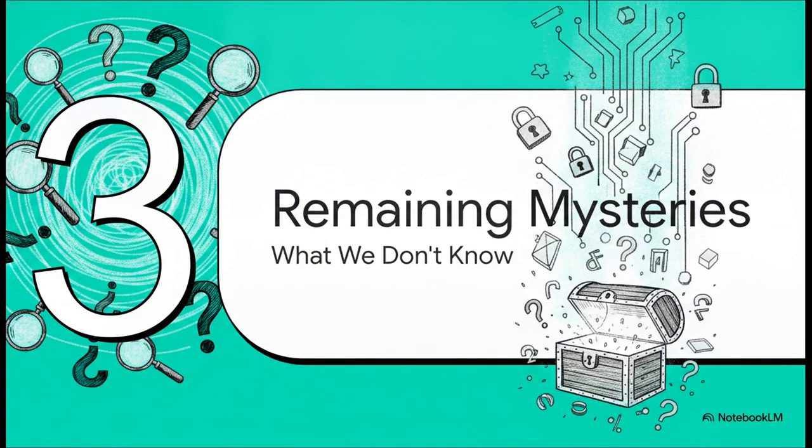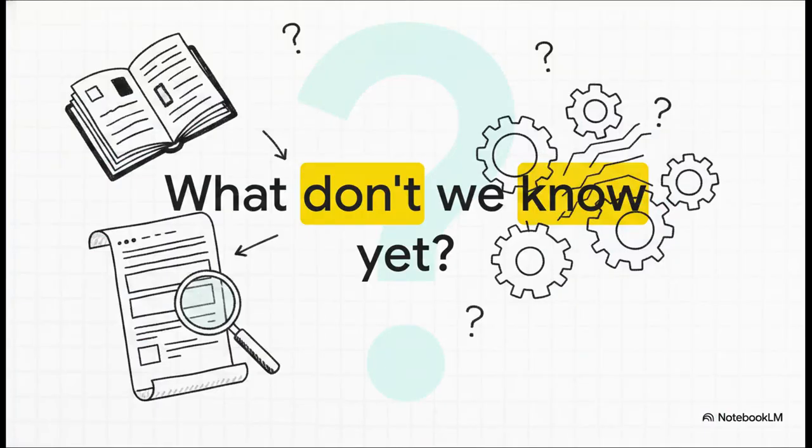Now for section 3, remaining mysteries. Because let's be real, no software release is ever completely without its secrets. Let's pivot for a second from the hard facts to the missing details. What don't we know yet? When you're managing enterprise tech stacks, knowing the limitations of your documentation is honestly just as important as knowing the features themselves. And if we look really closely at the changelog for this update, well, there are a few glaring omissions we need to talk about.